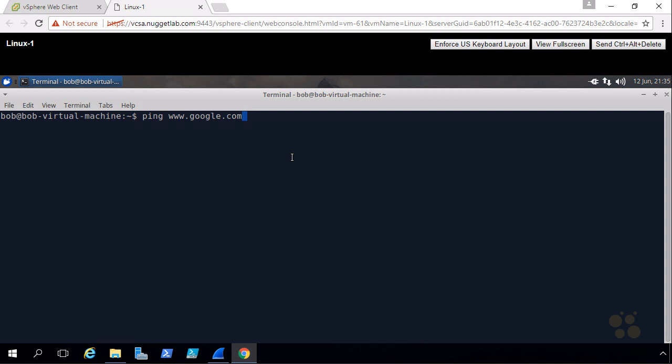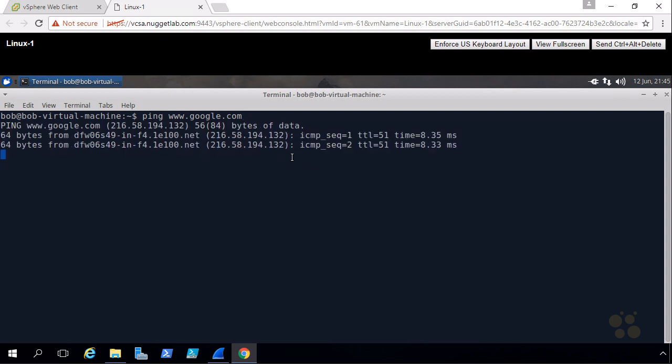www.google.com. That's going to verify several things. Number one, it's going to verify that DNS is working. It also verifies that we have connectivity to the live internet, which means everything's working. The DHCP is good, the routing's working, our new switch, the VM port group, and the uplink on that new switch are all working. So we'll go ahead and do a ping to www.google.com, press enter, and that is working.